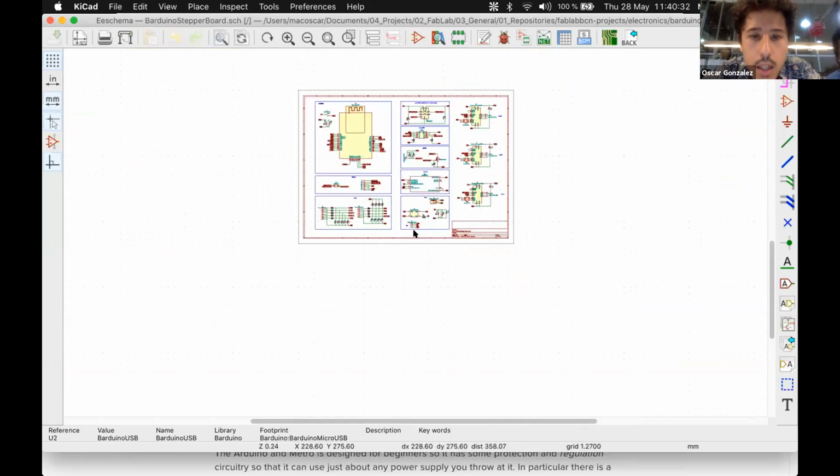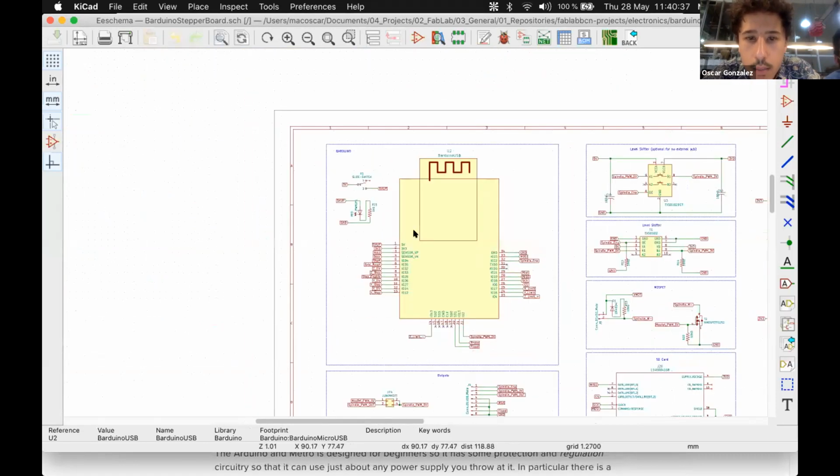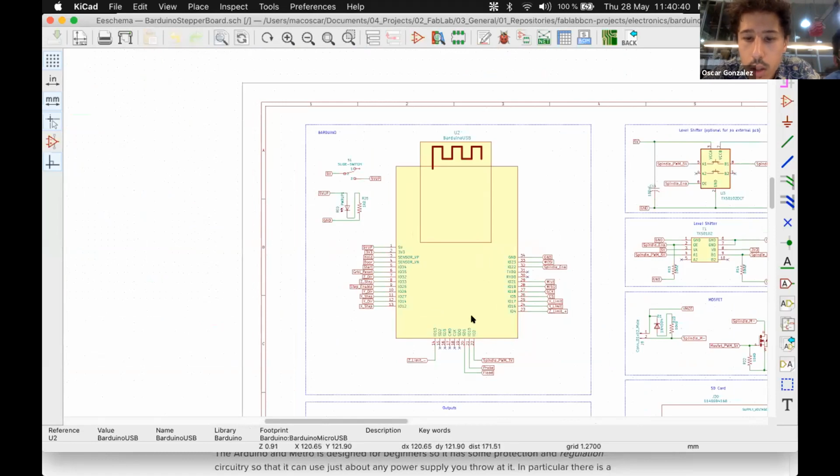And then with respect to power as well, one very important thing is that the Arduino is not powered by default from the bottom part. You can power the Arduino with the micro USB connector in here, but you can also not have that connected and power it from the bottom shield, and there's a slide switch that will allow you to select if the power from the shield down is going up to the Arduino or not.